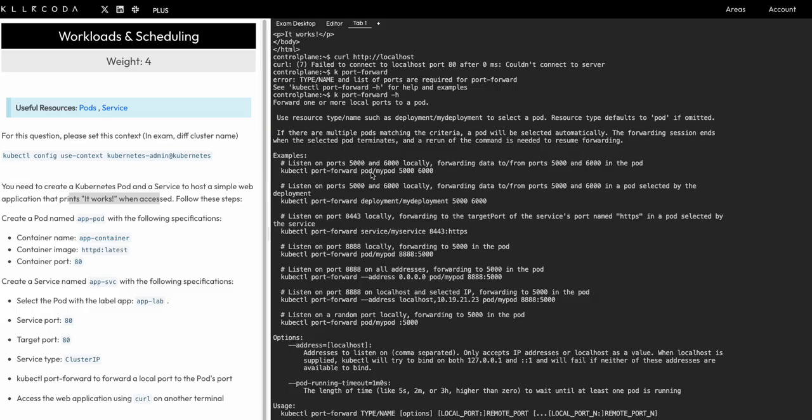So you can port forward to a pod. You can also port forward to a service, and you can specify a random port, where you don't specify any local port and just specify the target port, and then this command will give you the local port where it is forwarding. But you can also do something like 8080. I just want to try that.